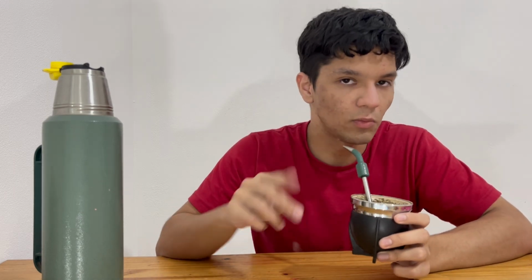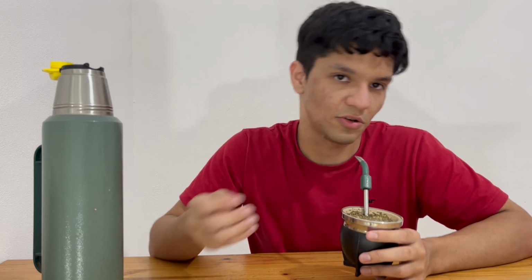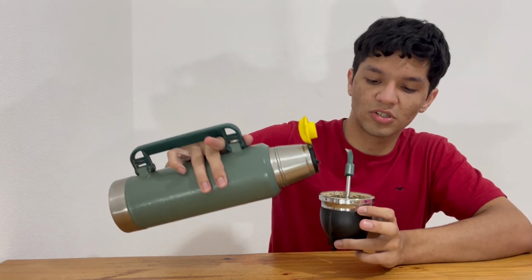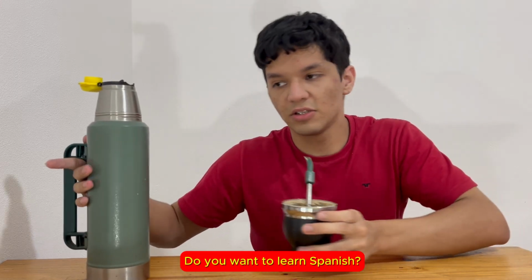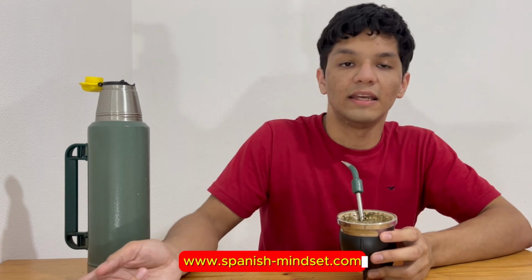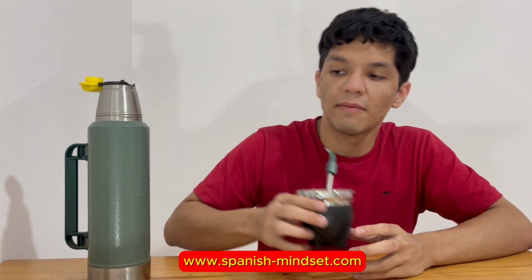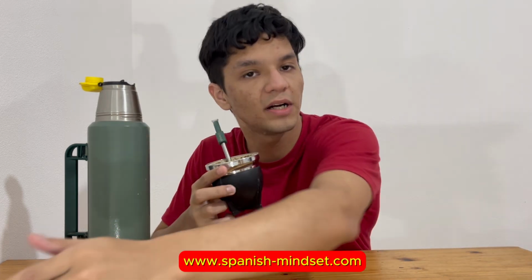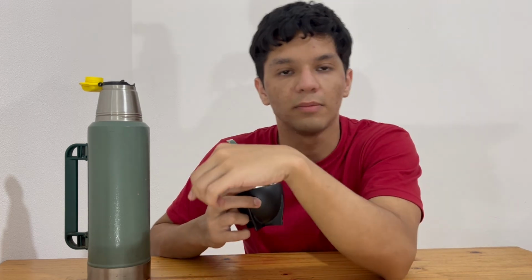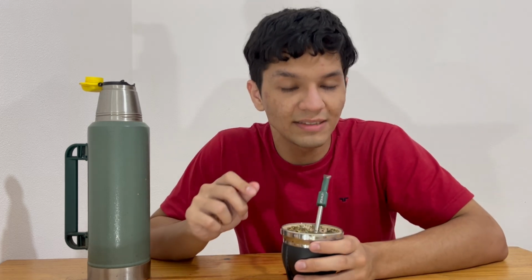And another important thing is that we share this straw, or this bombilla, with everyone. If you have 10 friends or 5 friends, you will share it with everyone. So you pour some water, then you drink, and then you pass it to the right side until he drinks and gives it back, and you pass it again to the following person, and you continue until you end up with the circle of people, okay? So that's super important and you have to know it.